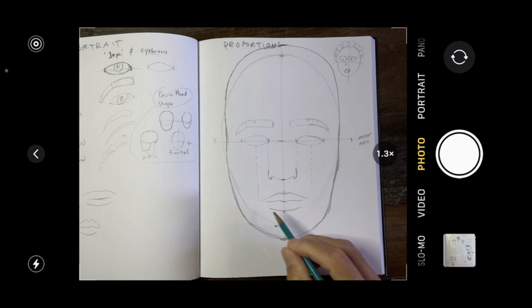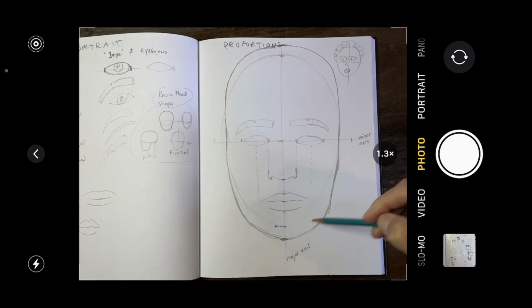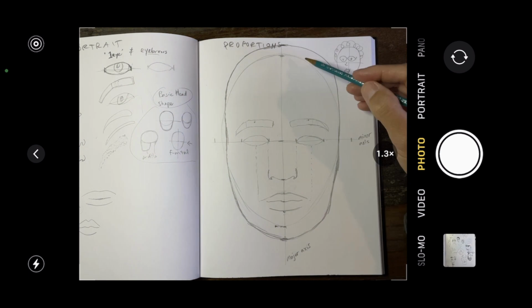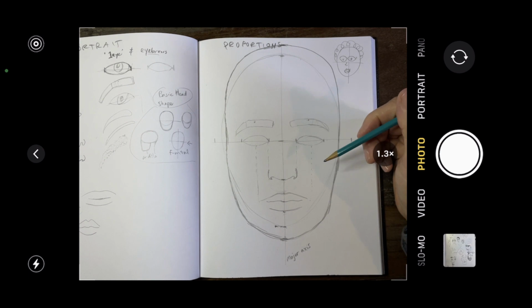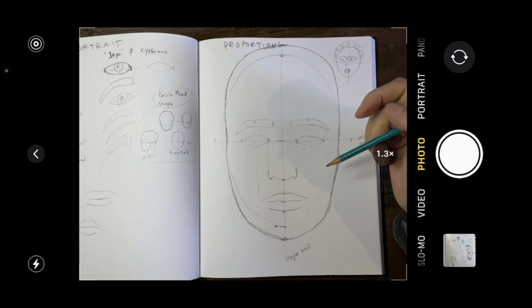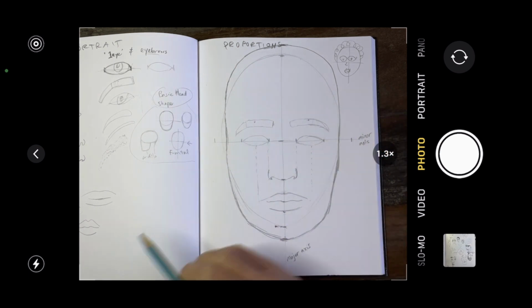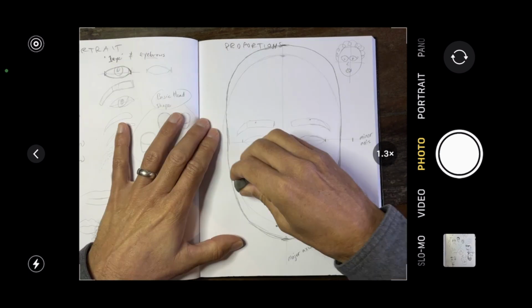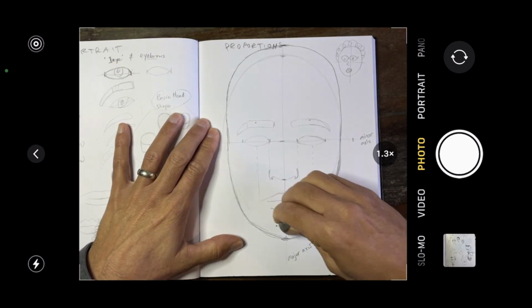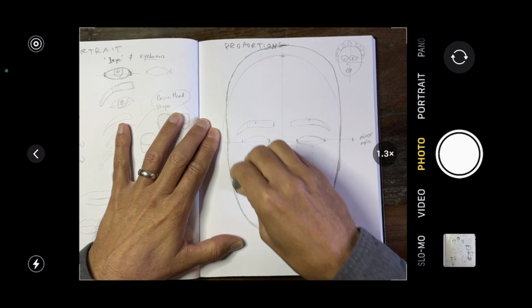Now I got all these distracting lines from my original oval. But I'm really glad it didn't line up exactly, because I want you guys to know that no matter what you do at the beginning, you're going to have to make adjustments when you draw a face, when you draw it realistically, especially. When you draw cartoons, you can do whatever you want, right? Which is where we're actually trying to go with this. So I'm going to take my eraser and get rid of this line so I can kind of see what I got a little better.